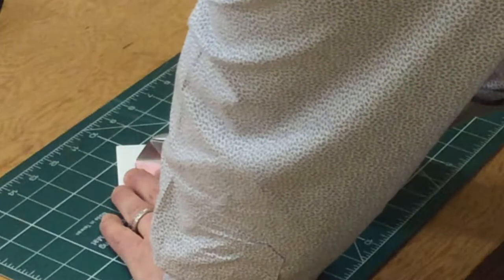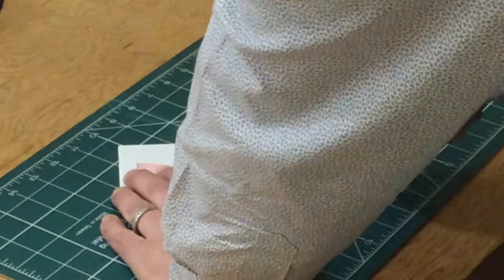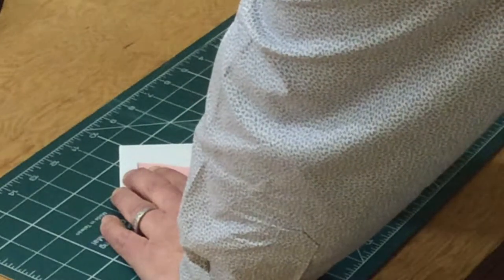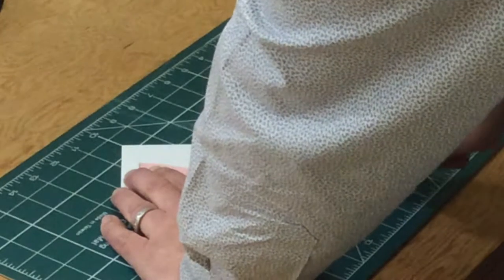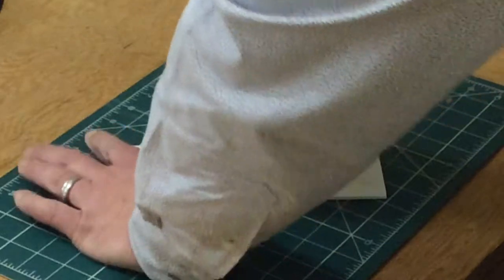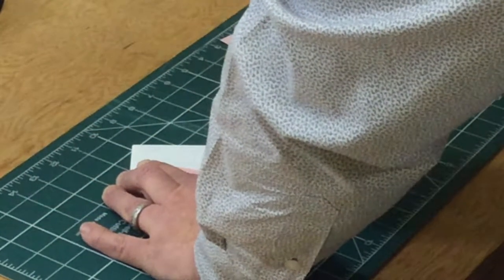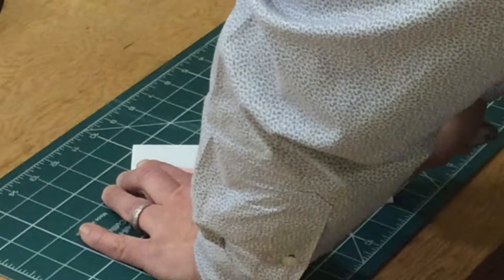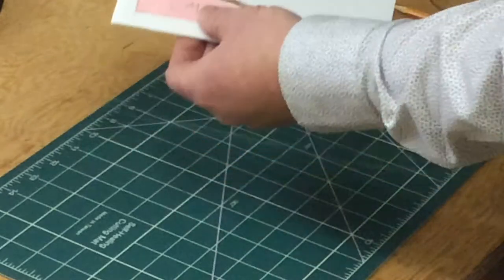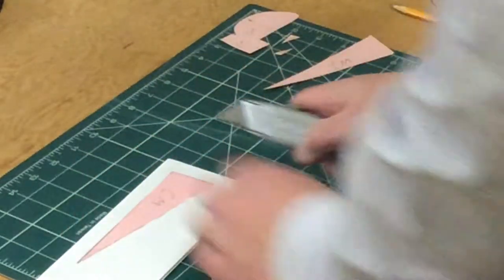So for this first cut, I'm just going lightly down, and I didn't even make it all the way through, and that's okay. It's a little bit easier to start if you're not trying to go through the whole thing. Pretty good. And I'm going to do that line right there.